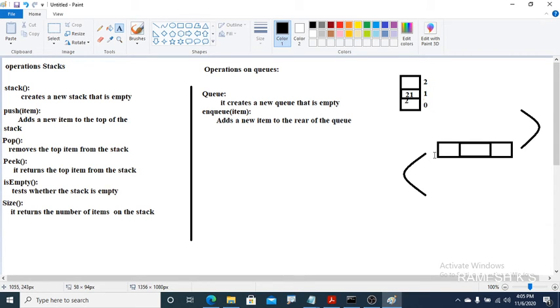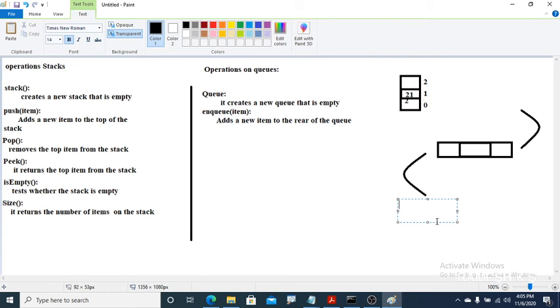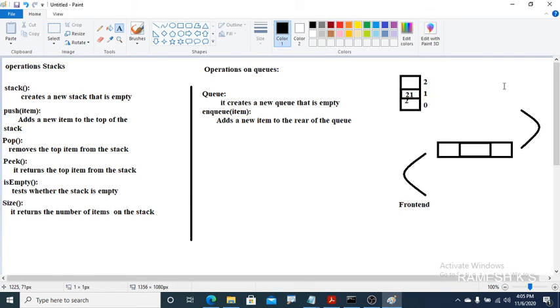This is the front end and this is the rear end. I am writing this is the rear end, this is the front end, this is the rear end.